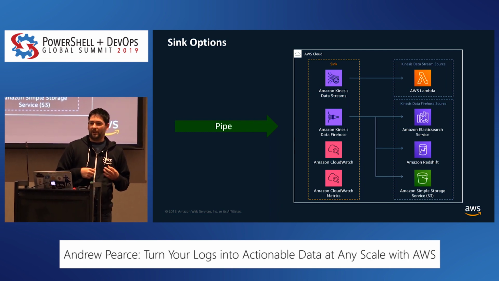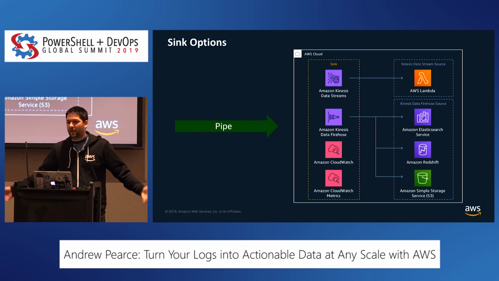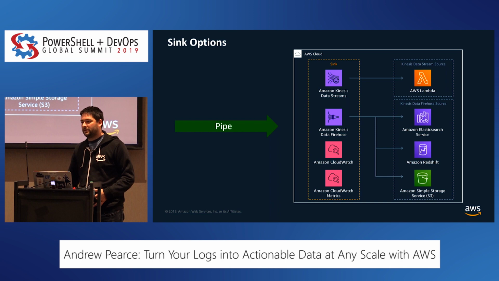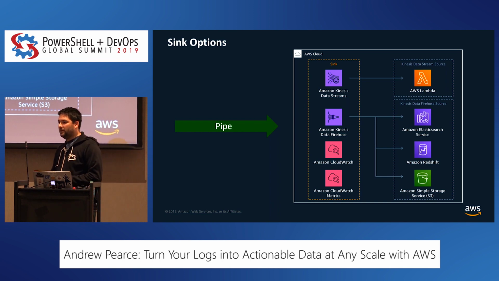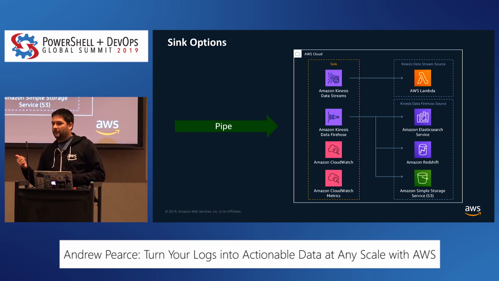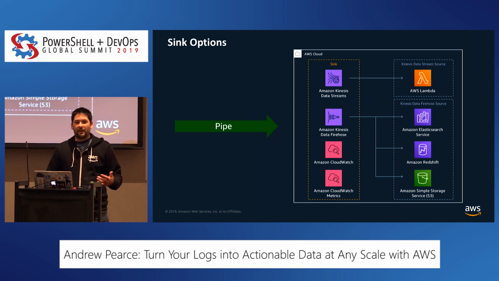Data Firehose is more about ingesting gigabytes and petabytes of data into the cloud and saving it somewhere for some other service to come along and process it. So this is where you may not be doing real-time processing, but if you're fine with being a minute delayed, 3 minutes delayed, this is a really good way of ingesting data at massive scale into AWS.